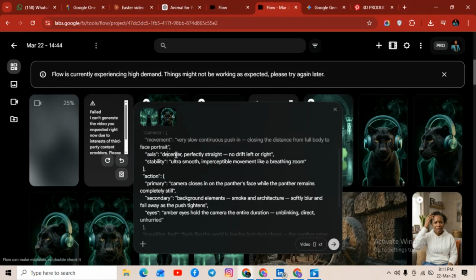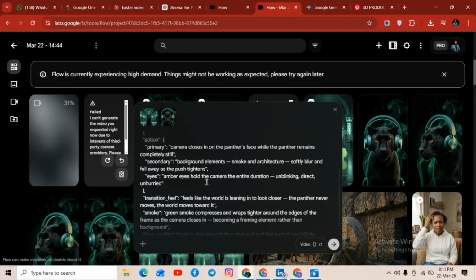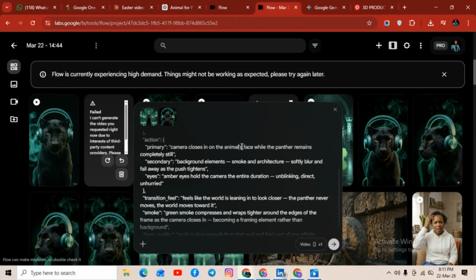I'm going to remove this. Let it be center. Where again has panther as a name on the animal's face? On the animal's face.